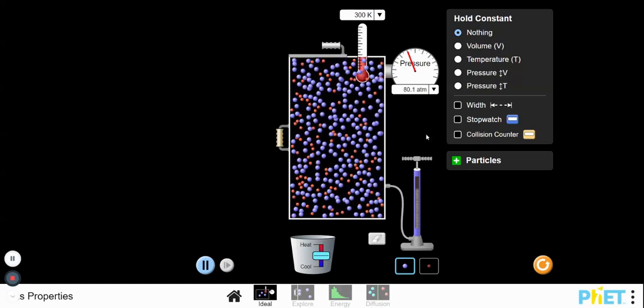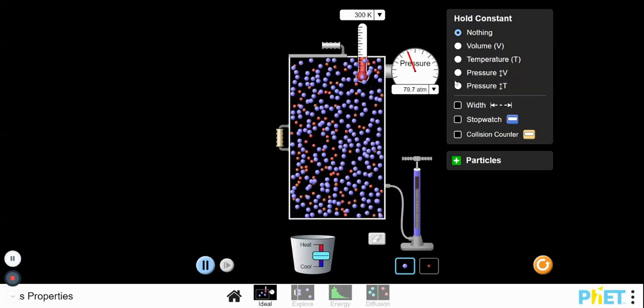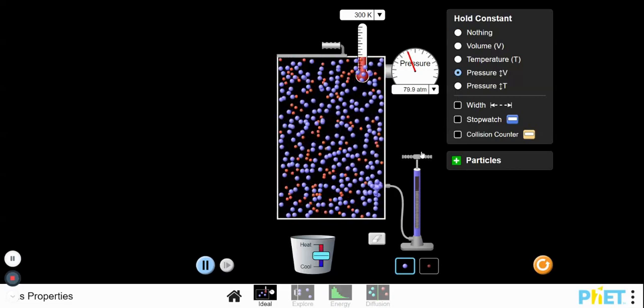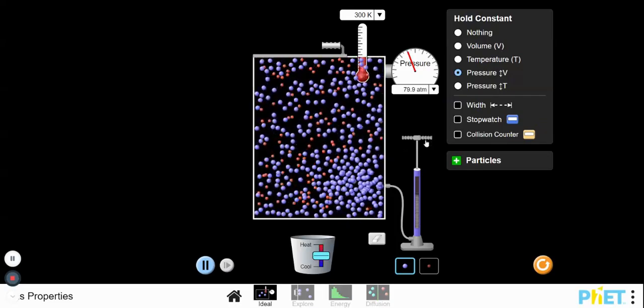In a simulation, we can see the balls as representing the amount of moles of the gas, and if we hold temperature and pressure constant, and I add more of those moles, we can see that the volume increases as well. And this is how Avogadro derived his gas law, stating that the initial amount of moles divided by the initial volume is equal to the final amount of moles divided by the final volume.